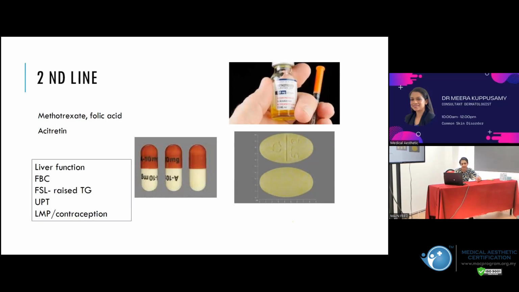Okay, so methotrexate, there's an oral form and a subcutaneous form. Because the side effect of methotrexate is they may have a lot of GI symptoms, nausea, vomiting. So if they cannot tolerate it, then you can give subcutaneous. But it's a very highly effective medicine. So these are the blood tests that you do: FBC, lipid, pregnancy test, and ask about the LMP, last menstrual period.